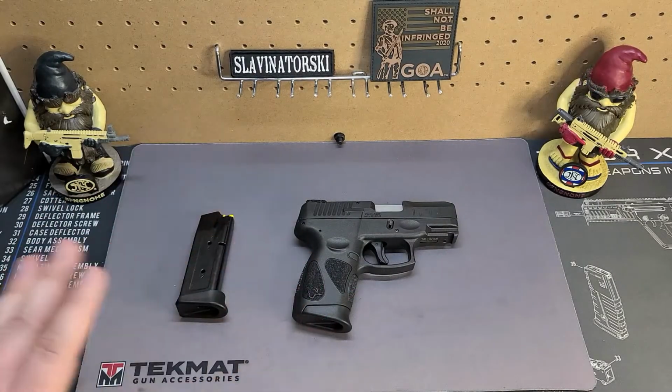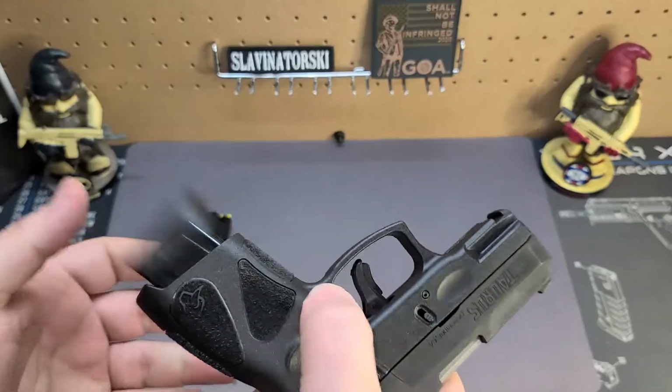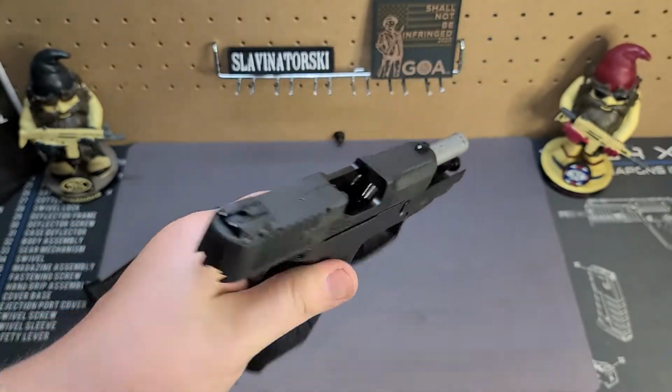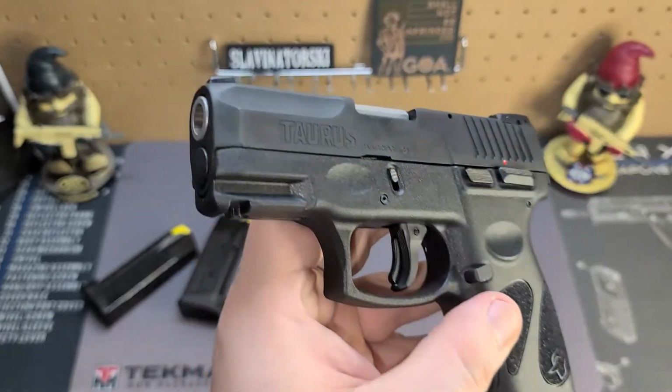Alright, here we are. Everything's looking nice and pretty. And we have the G2c by itself. Let's go ahead and drop the mag. Show everyone out there that everything is safe. There is nothing to worry about. Alright. So let's get a nice up-close view of this bad boy.